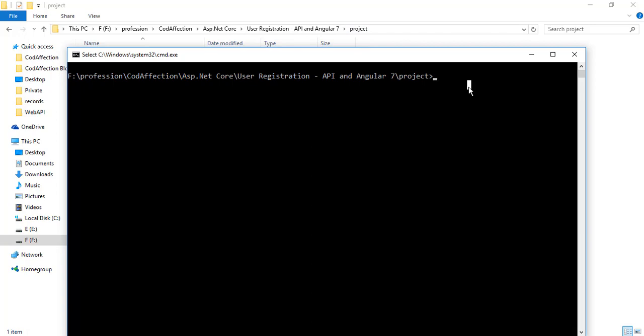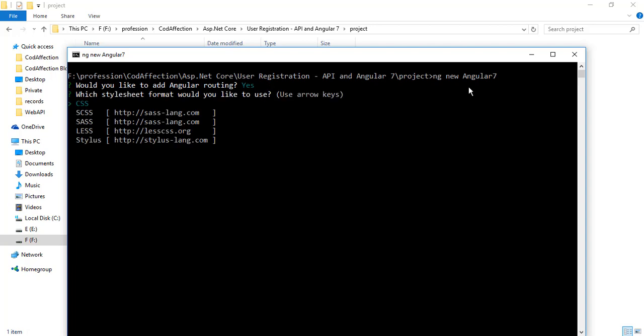Now in order to create the Angular project, we just need to execute these commands: ng new, then application name. I will name it Angular 7. Hit enter. Would you like to add Angular routing? Type Y for yes. Then which stylesheet format would you like to use? I will stick with CSS.